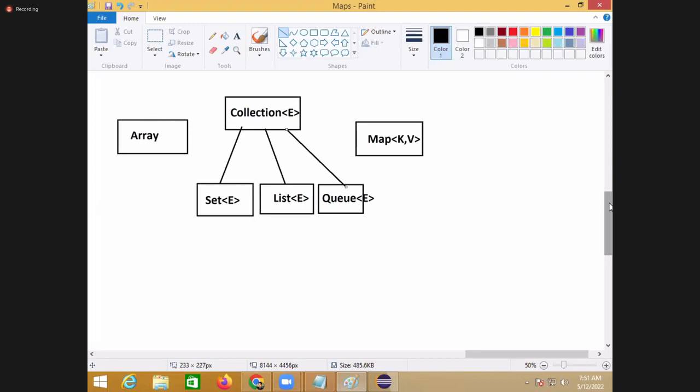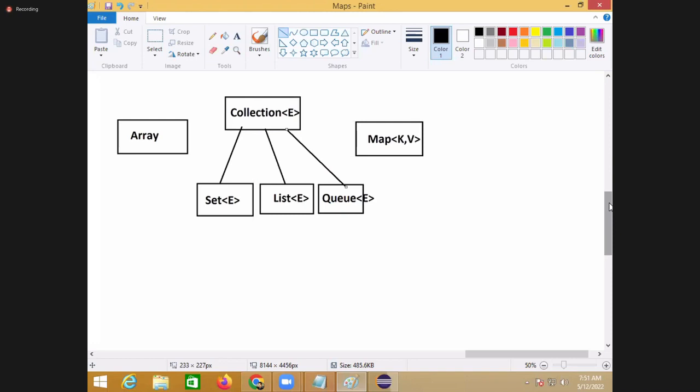See, all are unique actually, meaning they are different. Array is size restricted. Collection and map are not size restricted. Among collection, set has no index and no duplicates; it can hold only unique records. List has an index and duplicates are allowed.